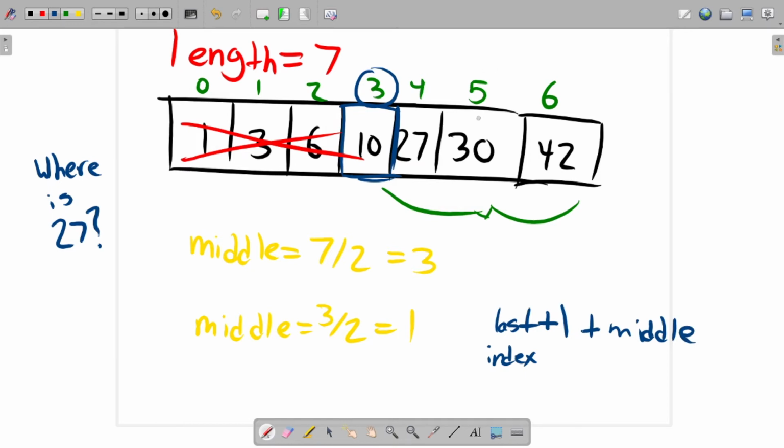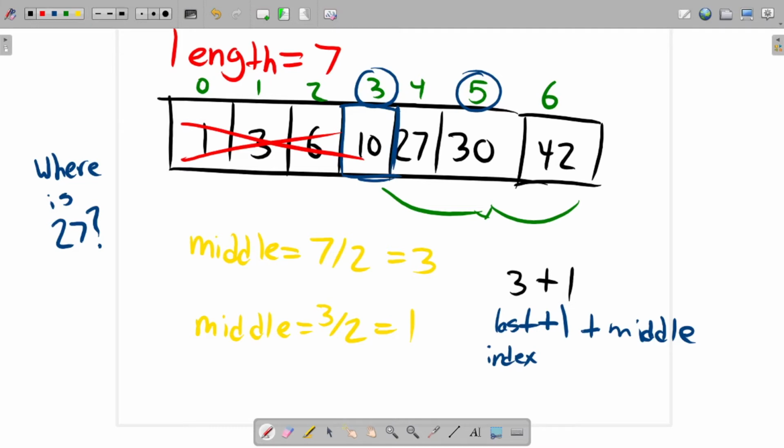And we'll do this in code in a moment. I'm just kind of spitballing it, but the idea is that, visually, we want to make sure that we're in this right array, and then we know the middle is 1 because that's half of what's remaining, which is 3 elements here. And so we go here, then we end up at position 5, because the last index we started with was 3, right? The last one we tried was 3, that's where we checked the number 10.